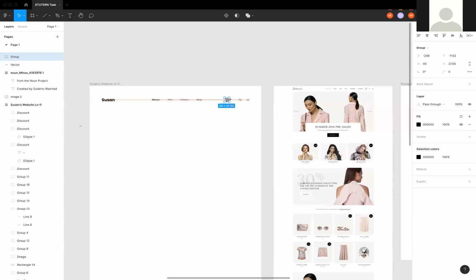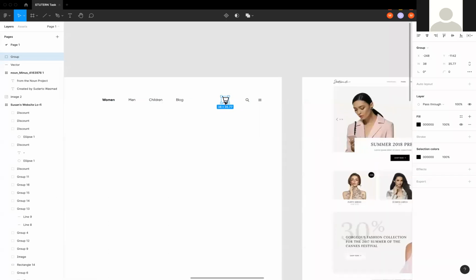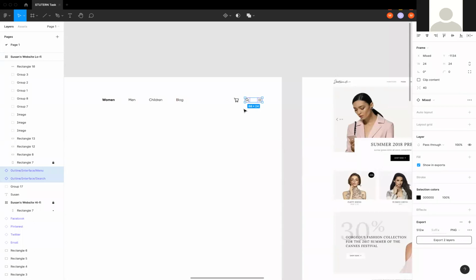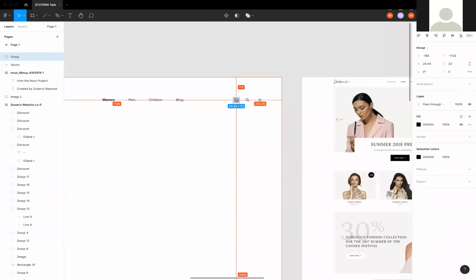Then size. Like I said earlier, if you don't want icons from all these pages, you can create your own and just name it whatever you want to name it.